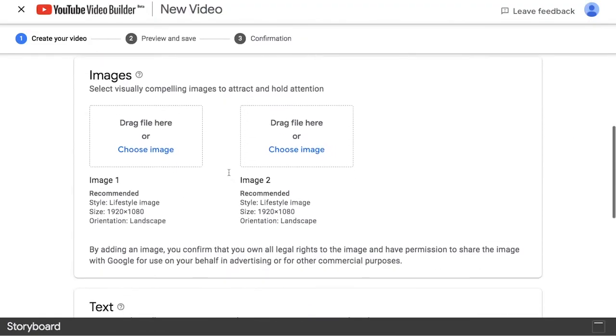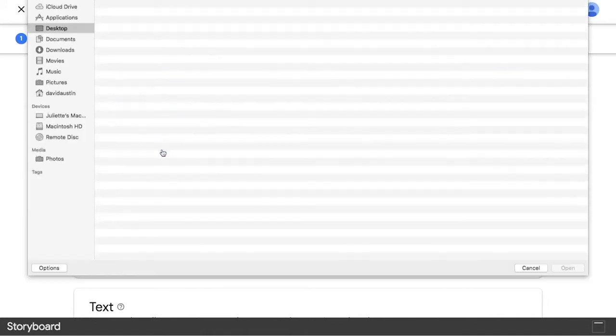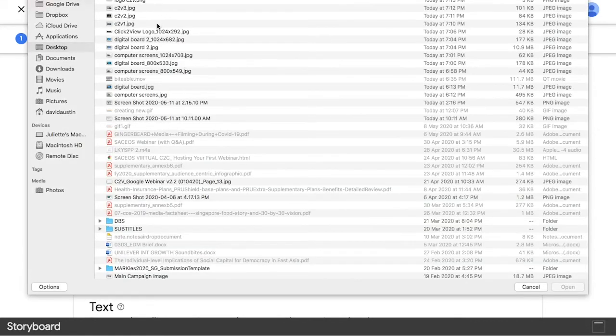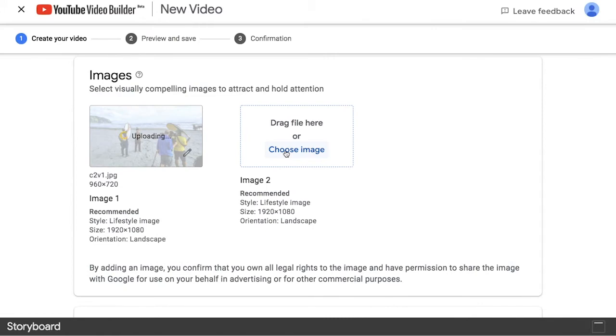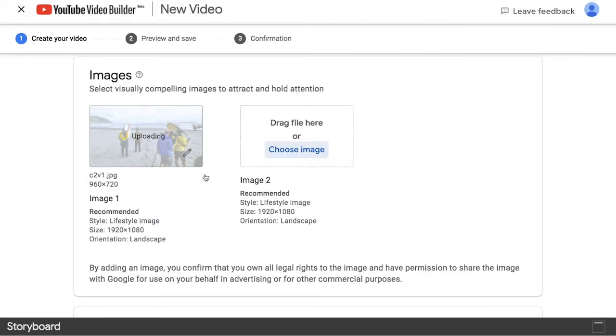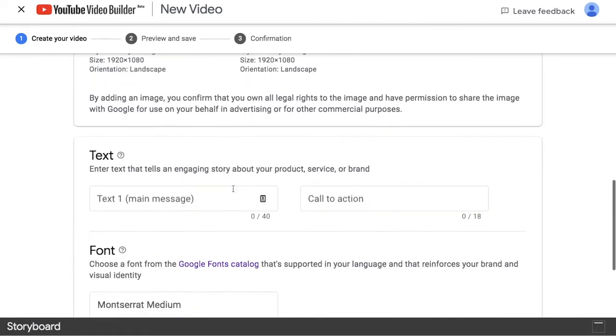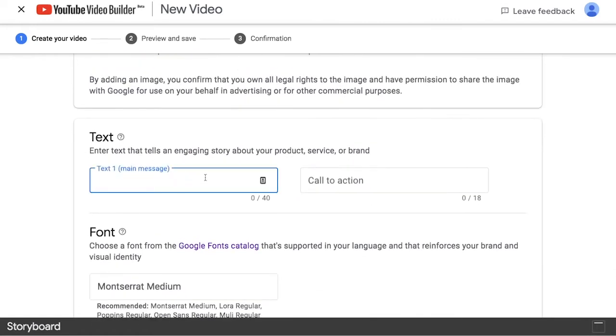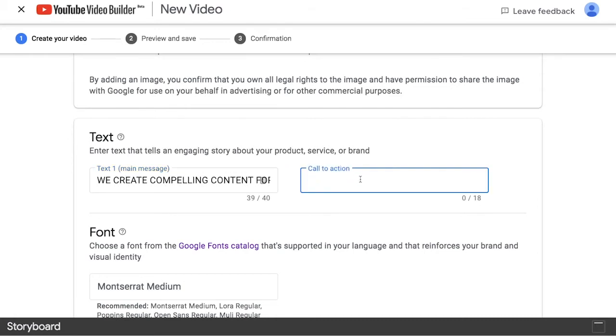For this particular layout, only 2 images are required. They also tell you the recommended dimensions and style that these images you upload should portray. Next, you can add the text that you want the video to have. Because the layout I chose is for a short 6 seconds video to introduce a brand, I can only enter 2 lines of text. The number of text areas should vary according to the template that you choose.